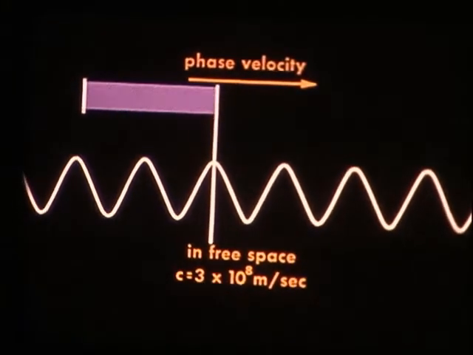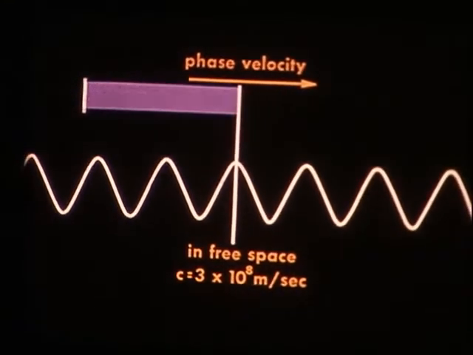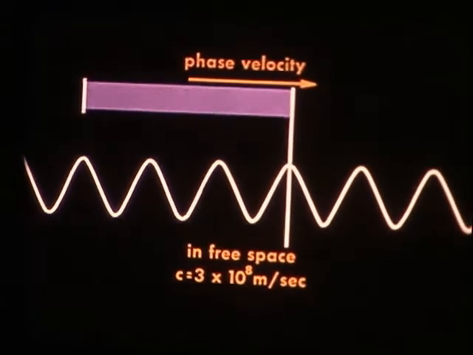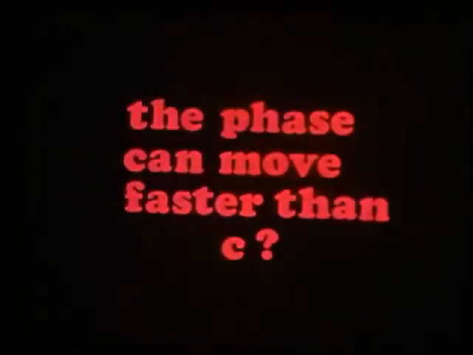The speed of light in free space is the same for all frequencies. This isn't true when light passes through matter. The phase velocity of light in a given material can be different for different frequencies, and what's more, it can even be larger than C for some frequencies. All this is possible because of the way the atoms and molecules of the material react to the light as it passes over them.